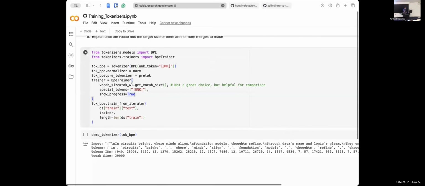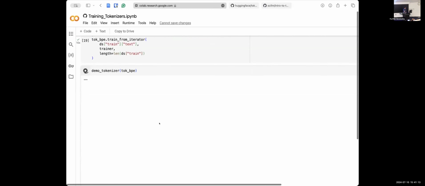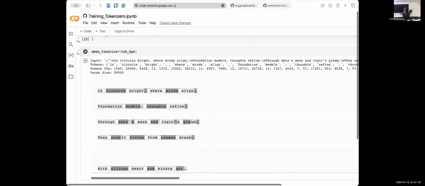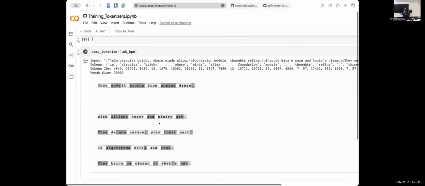But what we can now do is again do the exact same thing as we did before, but this time we're going to use a BPE trainer and a BPE model. And once again, it's not going to take particularly long, 10 seconds, 3 seconds faster. And we can see here, whereas before we weren't able to tokenize gleam or unveil, or let's check out decode, it now works, right?